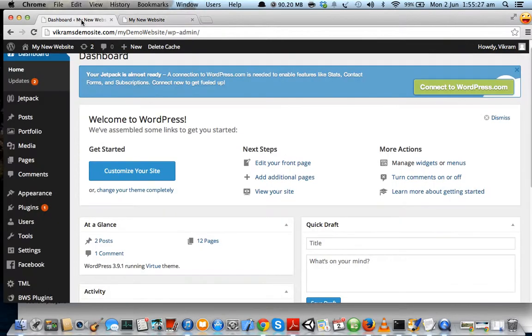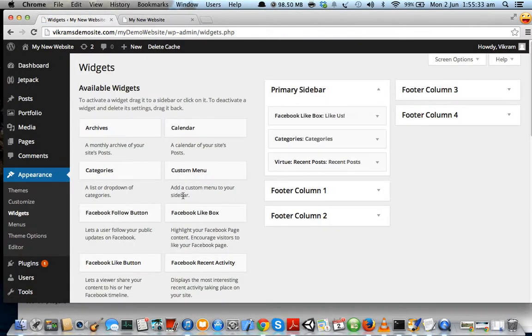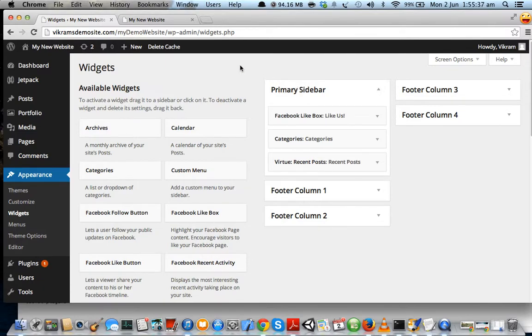Now go back to your dashboard, go to Appearance and Widgets. If you remember correctly, this area is the same place where you edited your primary sidebar, and you can see there are 4 more sections in fact, for footer column 1, 2, 3 and 4. So there are 4 footers here, but how about if we just want 3 sections for the footer?